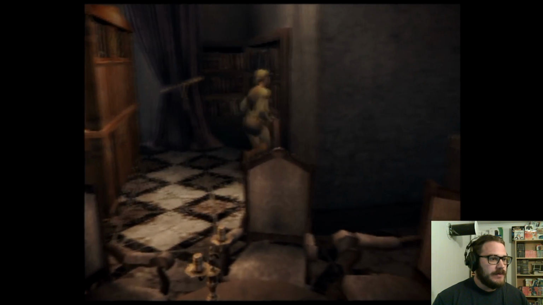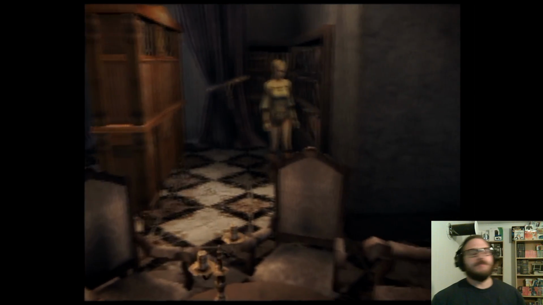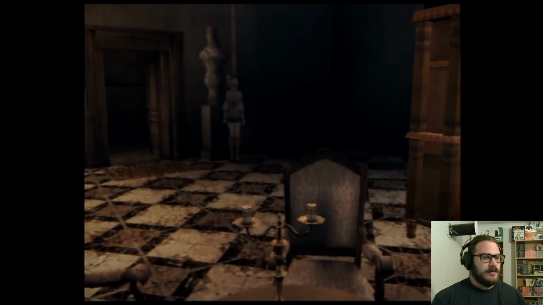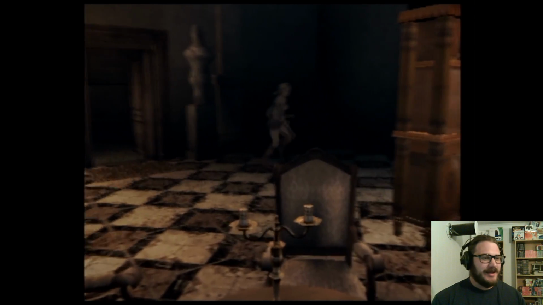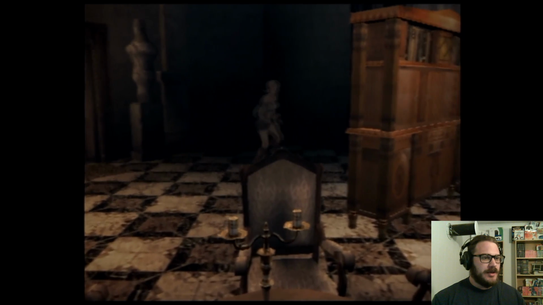How do I knock over this cabinet here? Oh, shit, what was it? How do you run and... Okay. No, that's not the button. Okay, there's a way to run and knock something over. No. Try again.